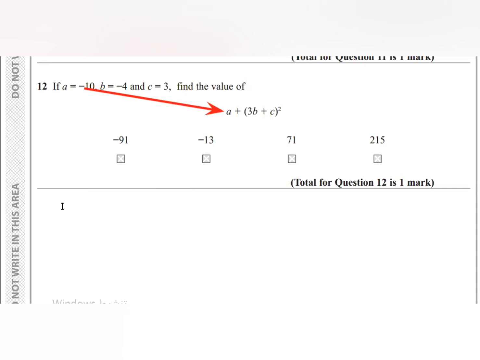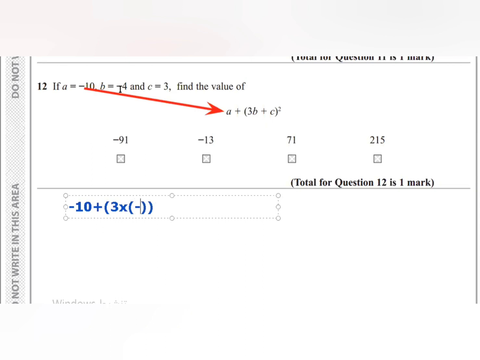Let's do it here. So A is -10, so we're going to write -10. And then B equals -4, so we're going to put plus, same idea here. We're going to use the same expression. We will change only the values of the variables. So 3 is multiplied by B, so I'm going to write 3 multiplied by B, which is -4. And then I'll close the bracket. Sorry, that's supposed to be a bracket.